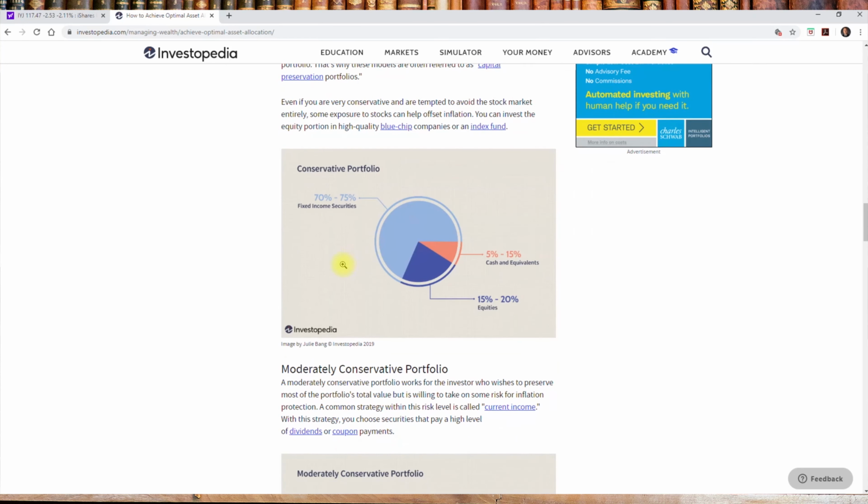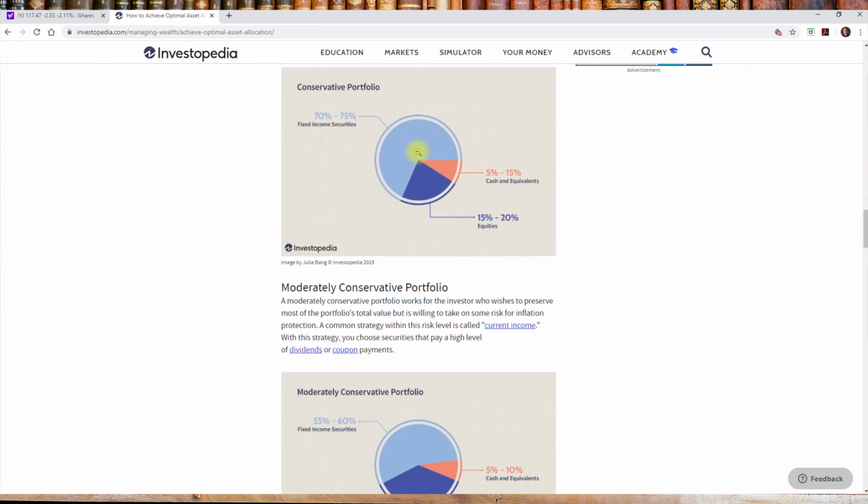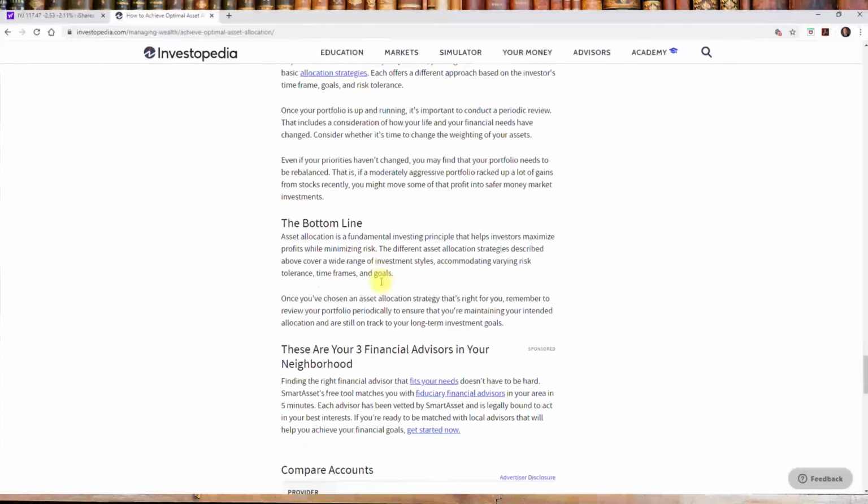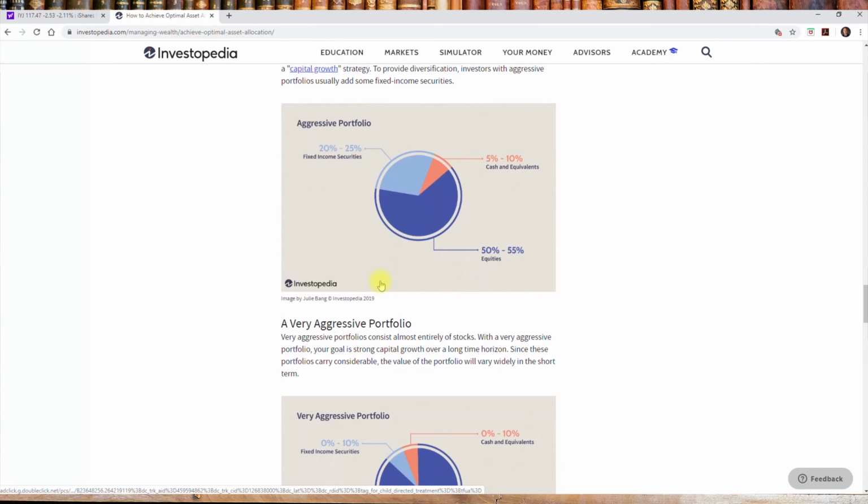So once you go down and look at everything, you might have a portfolio that says 70% of your portfolio should be in equities, 5 to 10%, 15% should be in cash, and the other 15 to 20% should be in fixed income. So that's a conservative portfolio. There are different rules of thumb. Some would say that you should have your age in percent in fixed income, which means that you would have it between cash and fixed income. So there are different ideas of how to do this best. But here you'll be given all kinds of suggestions. Other web pages will have their discussions on how to allocate your portfolio.